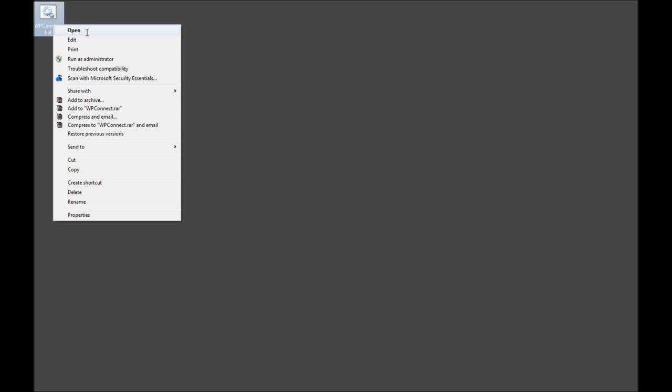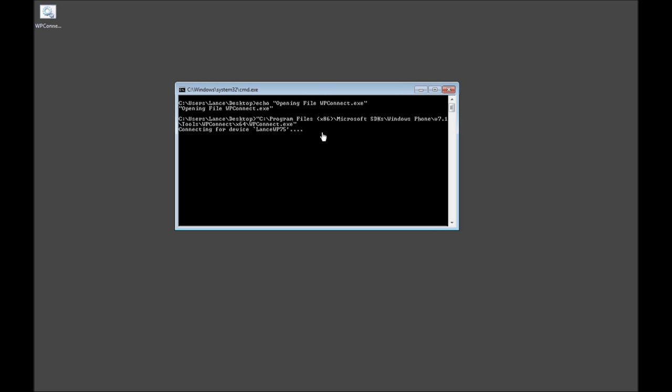Now we right-click this, and we can click open, or, depending on the user account on your computer, run as administrator. But we're just going to click open, and as you see, it's trying to load it here, and it was completed. How do we know? Because it's gone. So that's all you have to do.